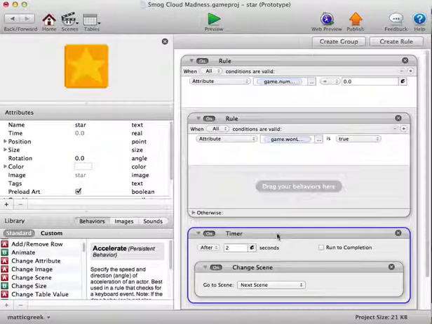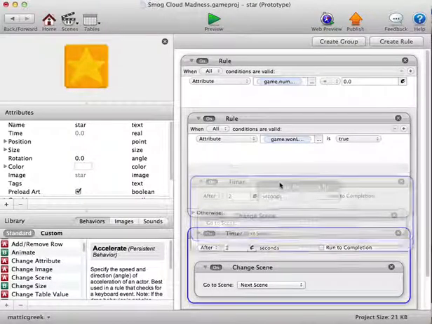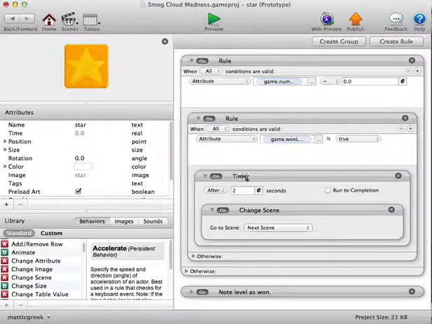So we need to move this inside this. So we have a nested rule set here. The first thing that the game does is it checks if there are 0 raindrops. If there are 0 raindrops, it checks if the player has won the level. If the player has won the level, it counts up to 2 and then it changes the level. So let's try that.